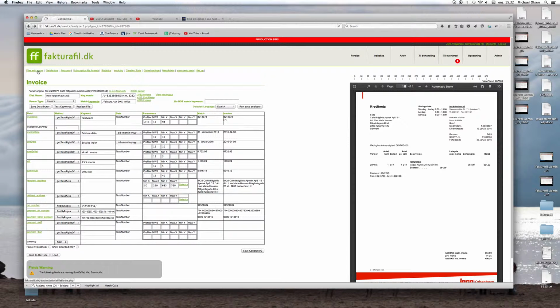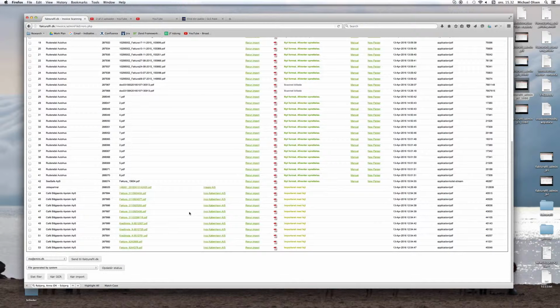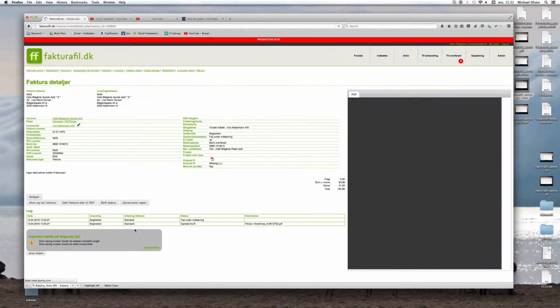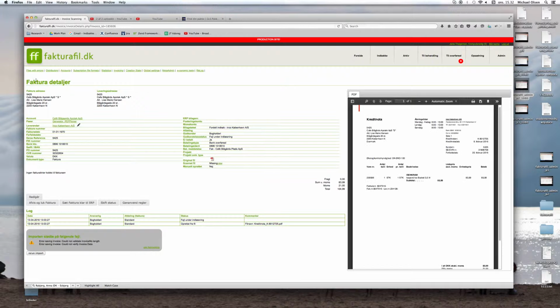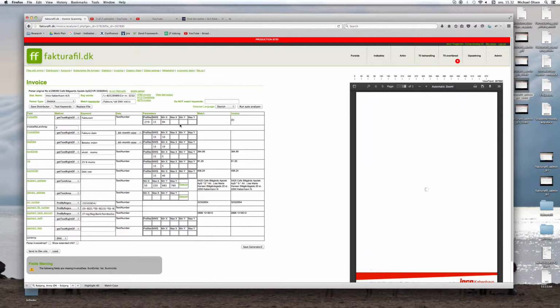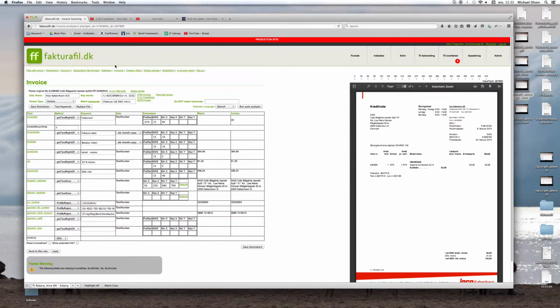What I should do to show you how I handle this is start here from my list. I take the credit note, and as you can see, it says invoice, and it should be credit note. I click on the generator. So now I'm going into the generator, and I am removing this part up here.